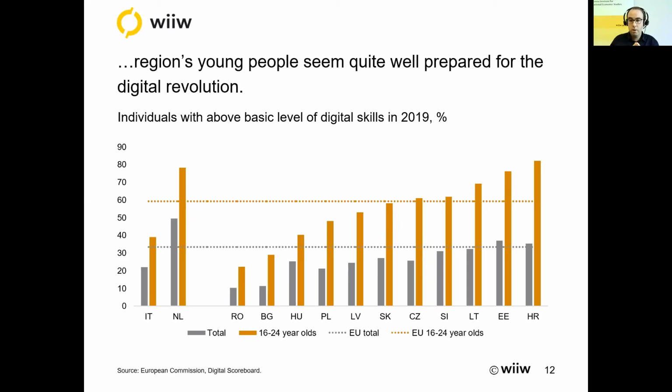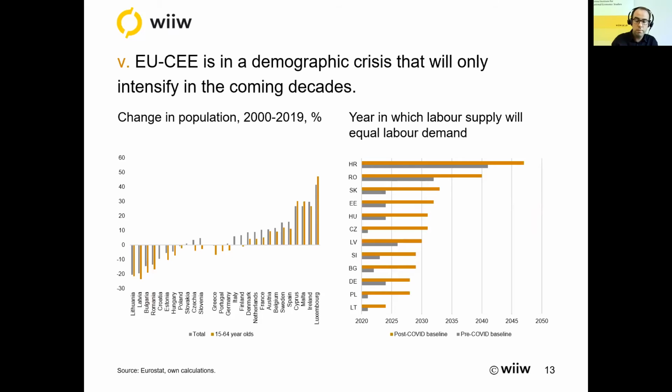The region doesn't do especially well. It's very much below the EU average, pretty much everywhere. That's the gray dotted line. But for younger people, actually, Central and Eastern Europe looks pretty good. 5 countries are above the EU average in this age group. A few others are quite close. This is unfortunately an area where Hungary does less well, also compared to other countries in the region. But in general, the story here for Central and Eastern Europe in terms of the digital revolution when it comes to young people is actually also fairly positive for a lot of places.